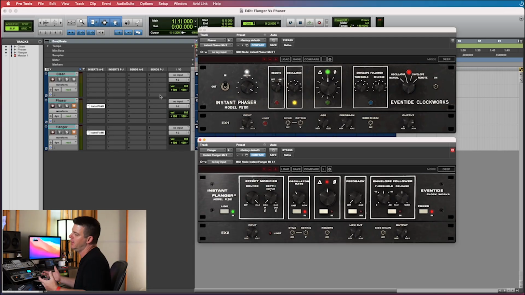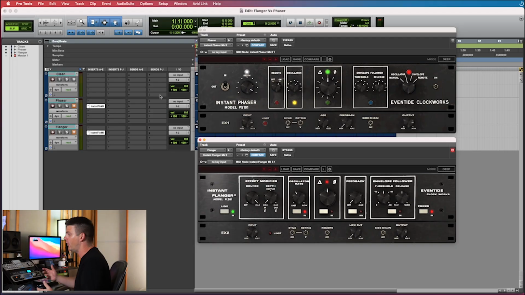So you can tell the phaser's moving a lot more, getting more whooshy now as we turn the effect up. The flanger sounds a bit stronger, but still sounds kind of the same as the beginning. And that's what you'll notice. That's one of the key differences, in my opinion, between phasers and flangers: at a low oscillation rate, the phaser will not sound as effective as the flanger. But as you turn it up, it switches and the flanger still stays kind of the same, but the phaser gets more far out, as you will.